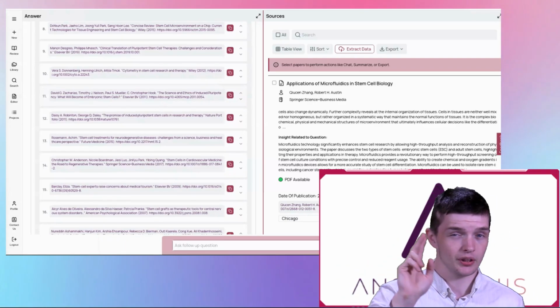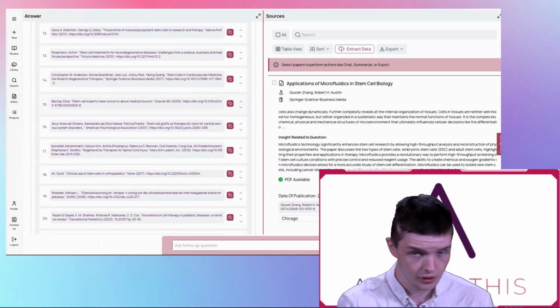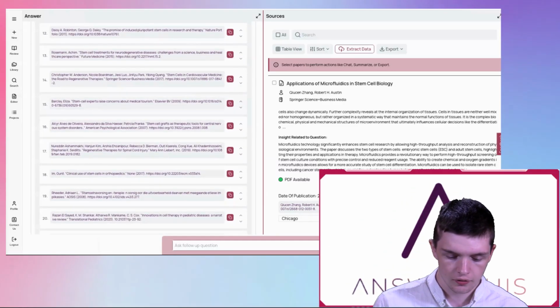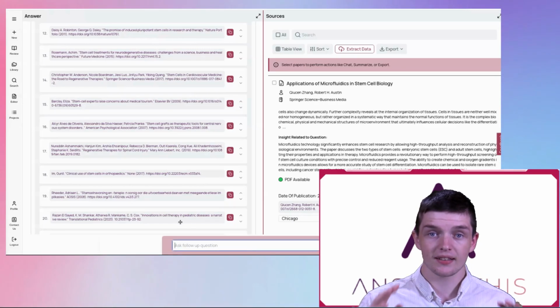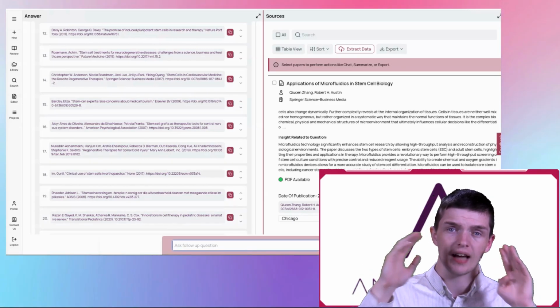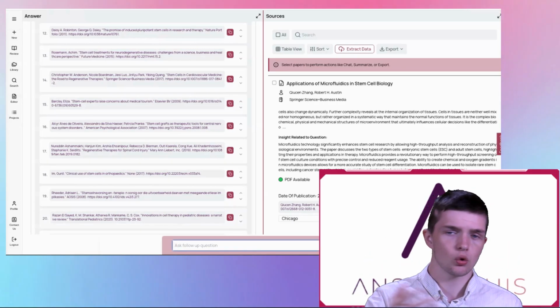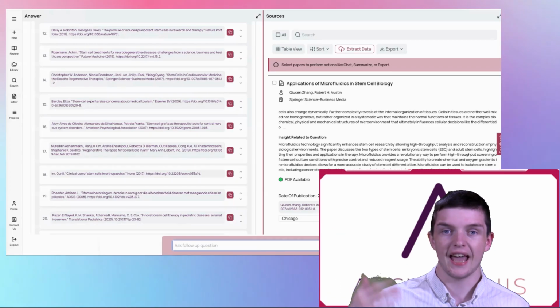Now, that brings me on to the second feature, which you probably have not heard of, and that is to make a table out of the data that a literature review gave you, or make a table just from any question in particular. So whether you're creating a literature review from scratch using AnswerThis, where you're initially just typing in your question, you can simply ask it to make a table for you, and AnswerThis will go ahead and put the data that's relevant for your question in a neat table.